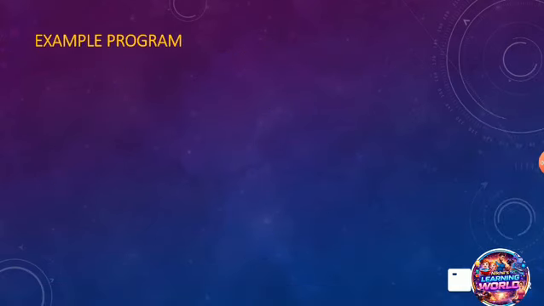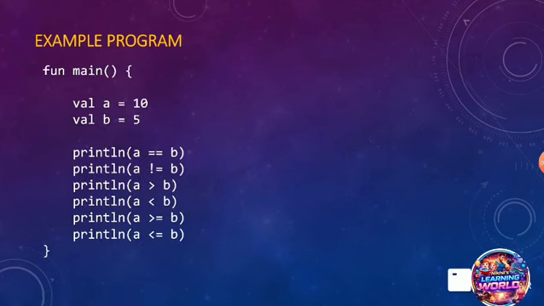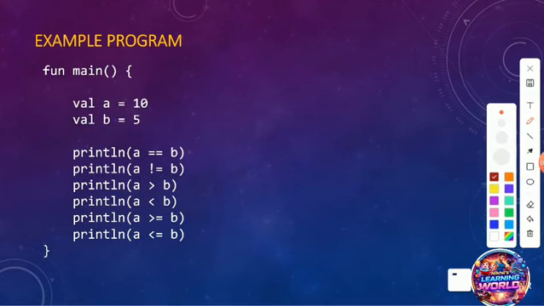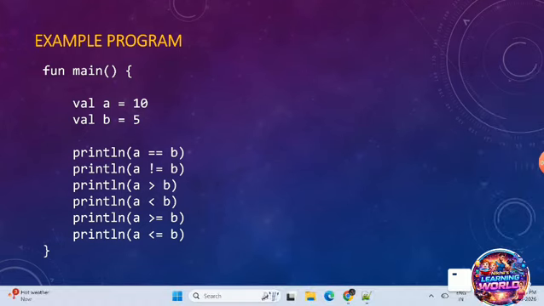So here is an example. a equal to b means we compare the values of the two. A equal to b, that means what? If a is equal to b or not, it will return a value in the form of Boolean values, that is true or false. If it is not equal to, then it will return true or false, like that. These are the comparison operators.